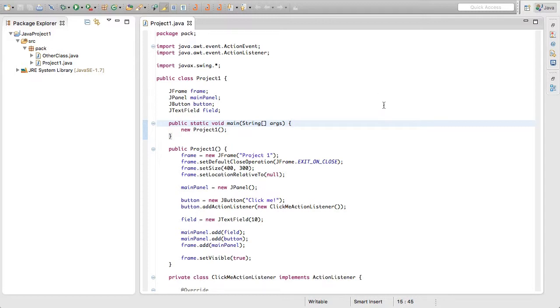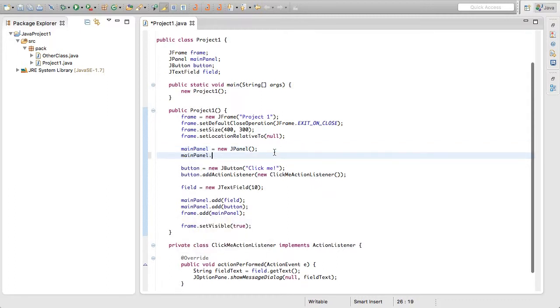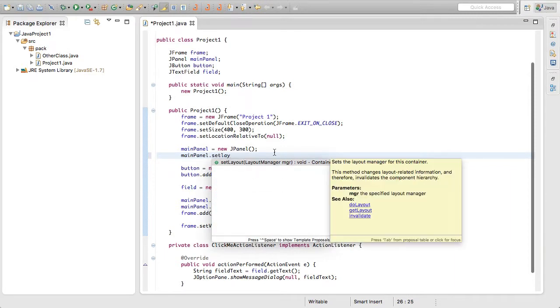And for now, what we're going to be doing is just sticking something in the north panel, at the top. So what you need to do is configure the main panel that we have here to have the layout of the border layout. And that may sound a little bit confusing, but not to worry. You can see we have our main panel here, and it is added directly to our frame or window. So we're going to type main panel dot set layout, and you're going to see this layout manager.